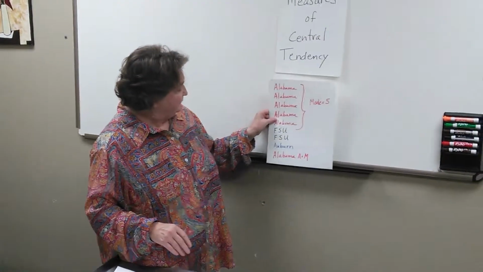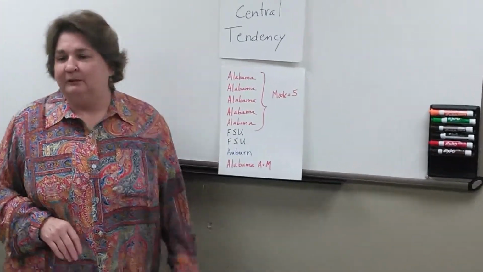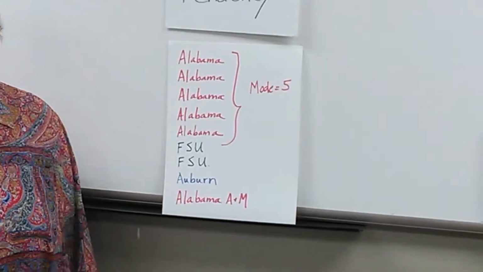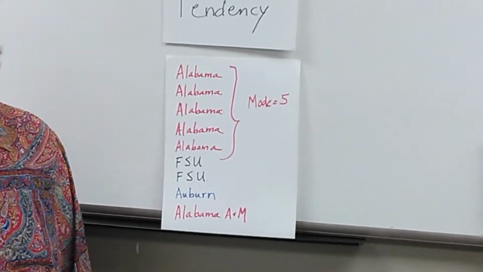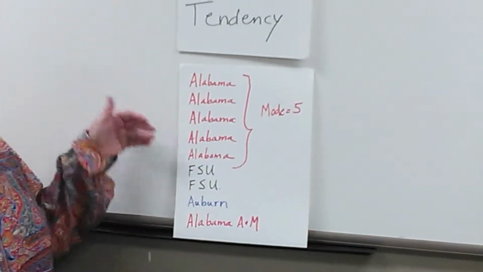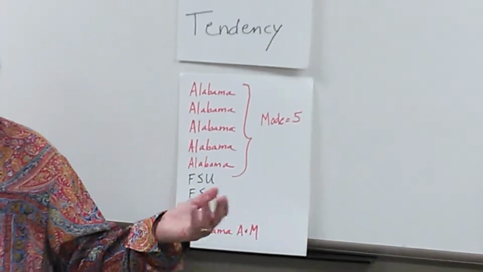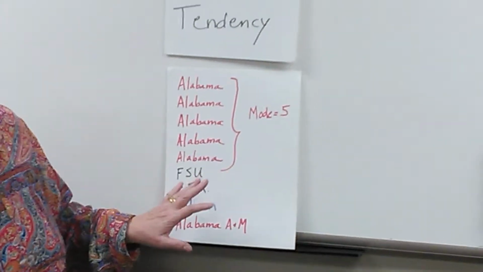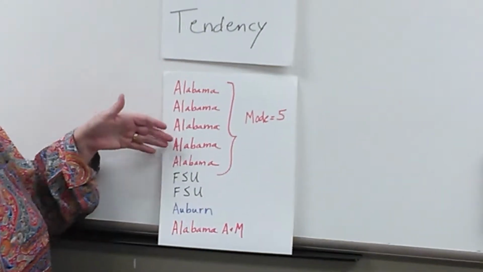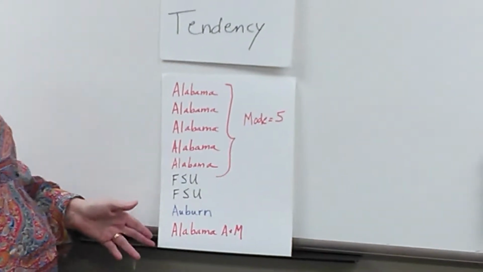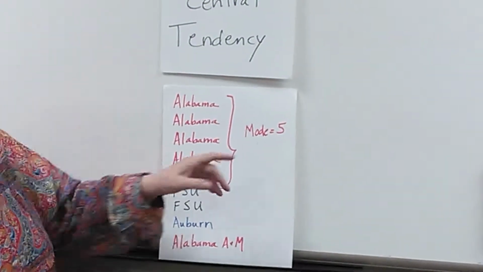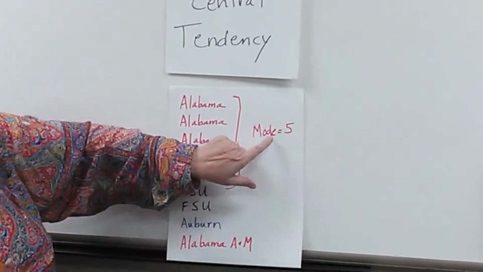I asked my class what their favorite college football teams were. And this is what we got. Now, the first thing that jumps out at you is what? Alabama. No accounting for taste. But we got a bunch of Alabama fans here. We have a whole lot more Alabama votes than we do anything else. That means that Alabama, our 5 Alabama votes, are the mode.